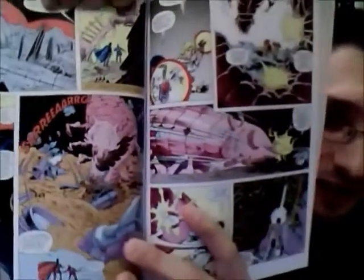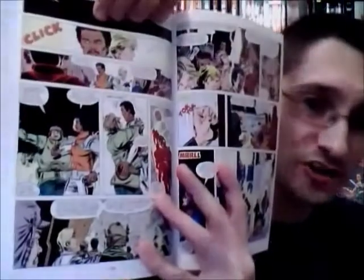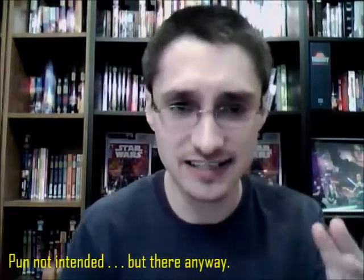It's essentially a trap for Lando and Luke, so they can be destroyed by this huge creature — a big pink, almost sand worm-type creature — that is in theory going to kill them and let Ferret keep the money and keep the ship. But they leave Chewbacca behind as an insurance policy: 'If we're not back in one hour, kill Ferret.' They wind up meeting some local hobos under the surface of the junk planet and finally defeat the creature, getting the four TIE fighters they came for and heading back to Arbor.